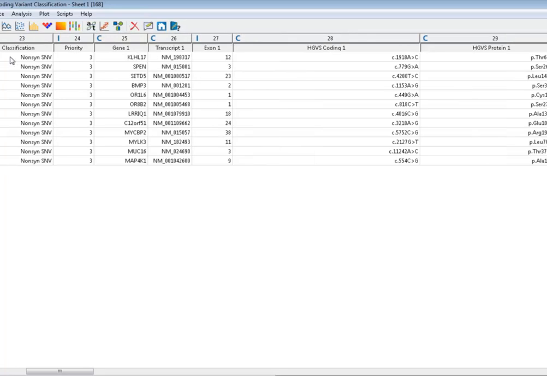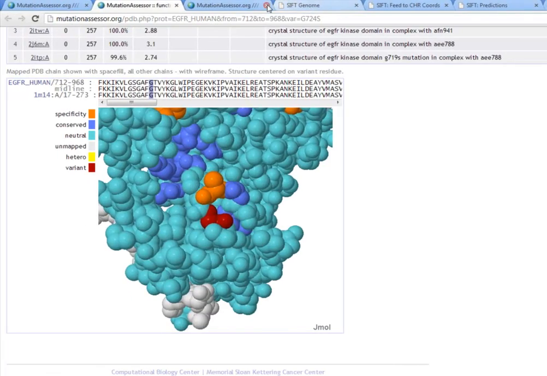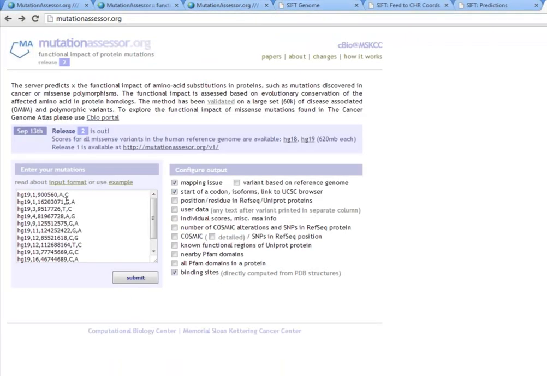One thing that's interesting is to go back and look at these and find out from the original source maybe why Mutation Assessor in particular called them neutral. And I already have that up and running here in my web browser. So I have those very same 12 mutations ready to go.